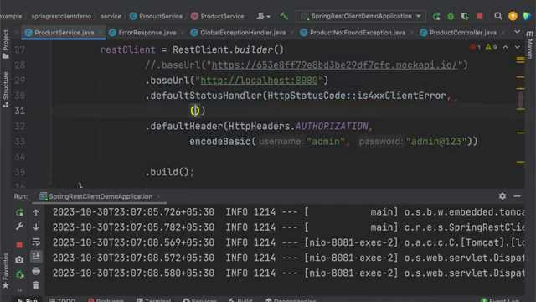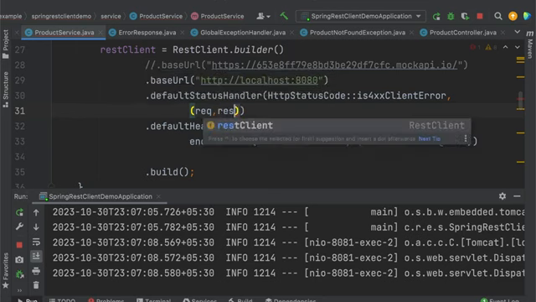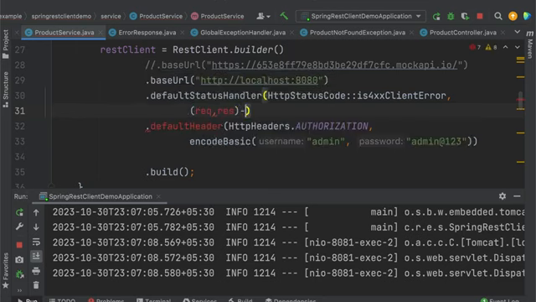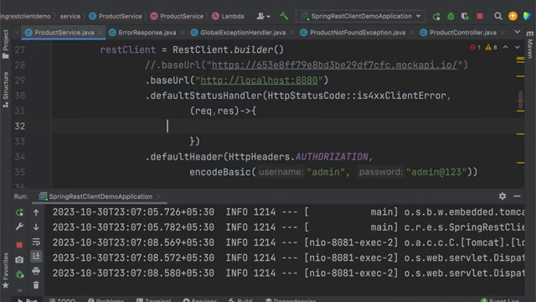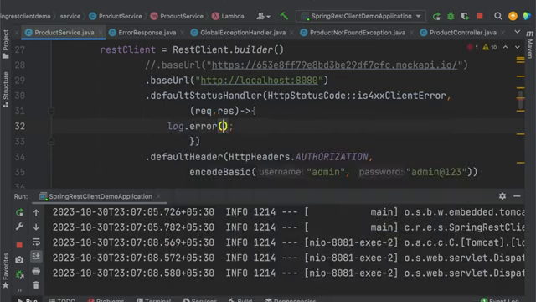We need the request and response, and here you can play with the request and response. What I will do is just print some error, something like product client error.